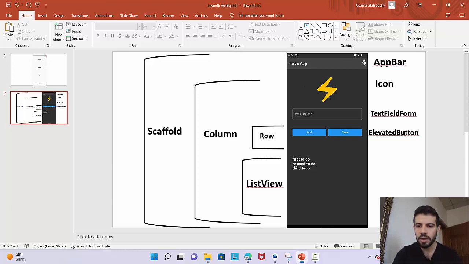Inside the scaffold of course we have an app bar, but inside the column we have first an icon, and here we have a form and a text form field. Below we have a row because we need to organize those buttons one beside the other horizontally. So we add the row inside the column. And below the row we need to add a list view, which will be a scrollable list. So let's start with that.